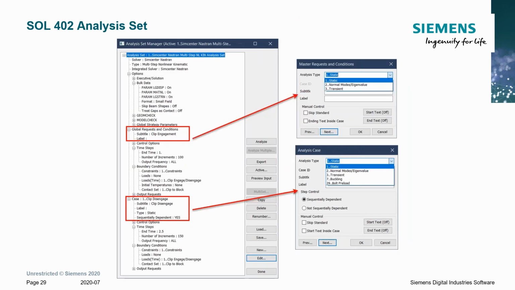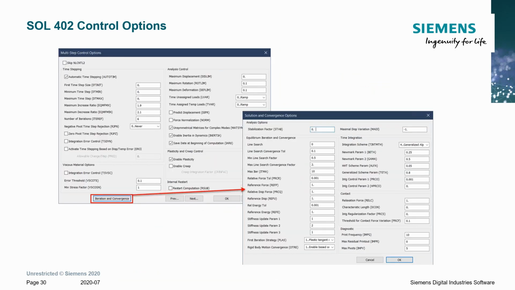Okay, the analysis set for 402 looks very similar to 401. You have your global requests, and then you have your analysis subcases. And again, the subcases can be sequentially or non-sequentially dependent. And then you have several control options. You do notice that you don't really have an option to select a different type of solver like you got in 401.